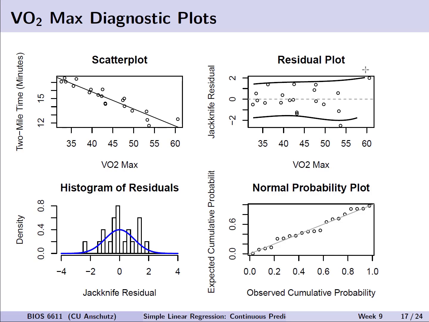In the histogram of our jackknife residuals, it's a little hard to interpret considering we only have 20 observations, but it does seem like they're at least centered around 0 and contained mostly within -2 to 2. So most of the data falls within the range we would expect. And finally, we can see the normal probability plot mostly follows that diagonal line, suggesting that normality is probably an okay assumption to make here, even if we do have a fairly small sample size of 20.